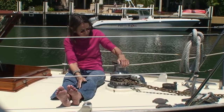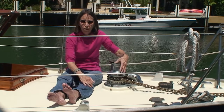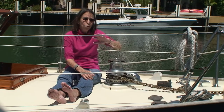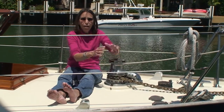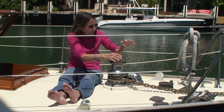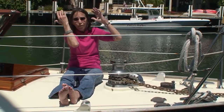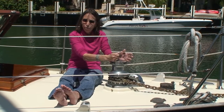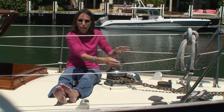Because when you're anchoring in coral — in 90 feet of coral in Fiji, let's say — and your anchor is stuck in the coral, there's no way you're going to go down there and free it. This windlass might go grinding away, it might pull your bow under the water about six inches, but it will have the power to break that anchor free of most anything. So therefore we have a big windlass.